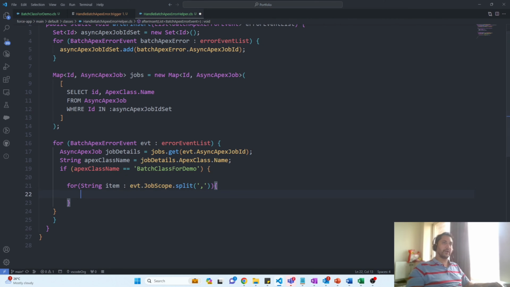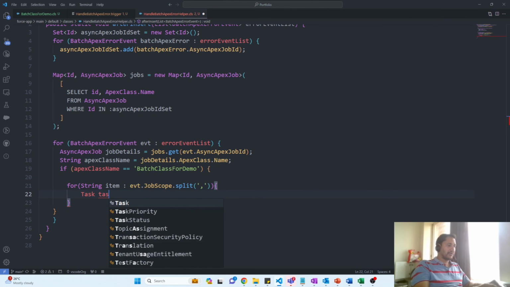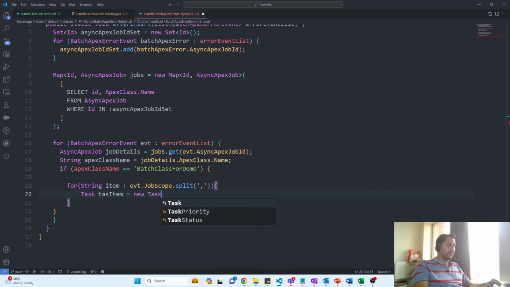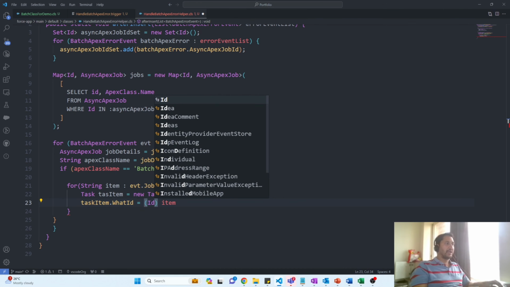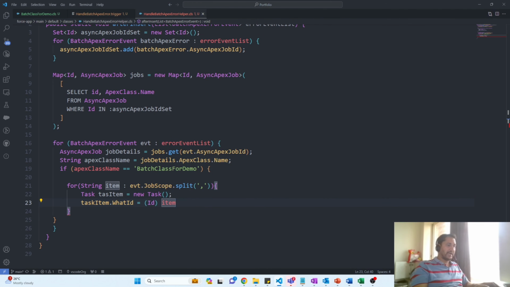Now, if you want, you can create the task record here. Let's put here task item is equal to new task. Now whatever different fields that you need to populate, we can definitely populate all those fields here. Let's say the first field that I want to populate here is the what id. So here I put the what id is equal to, so my what ID is nothing but the field for the record ID in which I am storing the record. Again, it is of type string and it is of type ID. So what I am doing here is a kind of type conversion, to store that ID details.